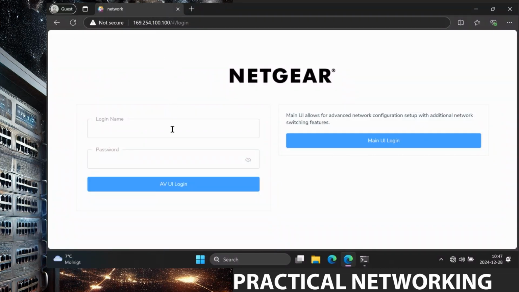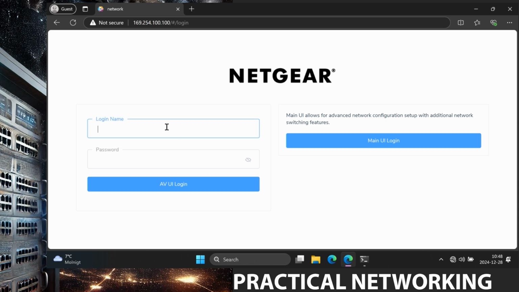We have two login options here. One is the AV UI login. That's the simplified ProAV user interface that we can use. This will help us with most things that we will need in a ProAV installation. There is also the option to log into the main UI. That will take us to the normal Netgear interface.